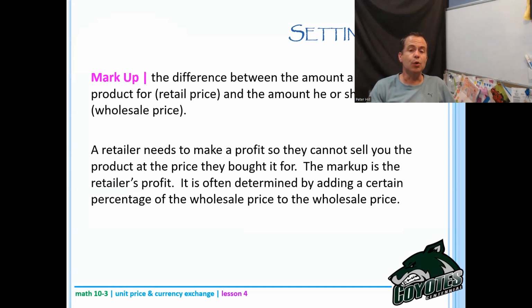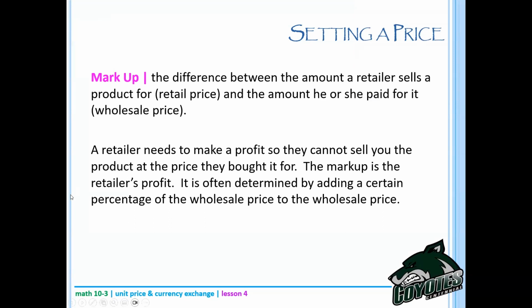Okay, so if I'm the business owner, the price I buy something for, that is called the wholesale price. Then when I turn around and sell it to my customer, that's called the retail price. So the retail price always needs to be higher than the wholesale price, okay? I'm just gonna hide my head here for a second so you can get a screenshot of that if you don't have your book, okay?